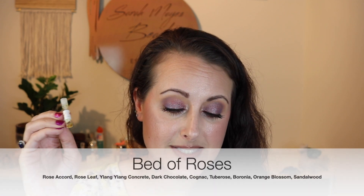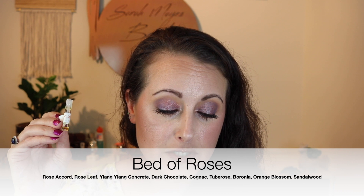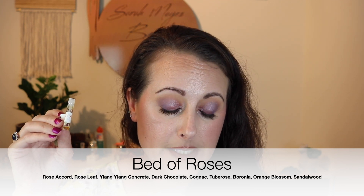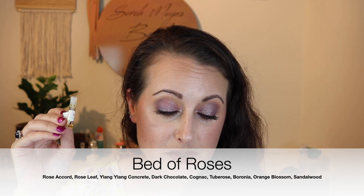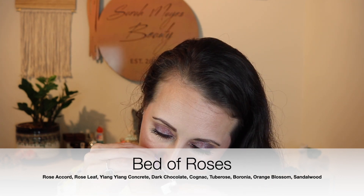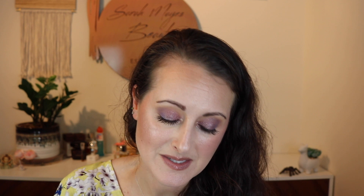Next we have Bed of Roses. It says it's 'a bed of a thousand rose blooms in this gorgeously voluptuous bouquet of scent, reclining on an accord of nine exceptional rose distillations from all corners of the globe, cushioned by deep-aged sandalwood and rich cognac with accents of tuberose, veronia, orange blossom, and green mandarin. Crowned by a canopy of precious rose leaf absolute, a rare and incomparable material from the history of perfume, seldom made today.' You can tell she just uses the most interesting materials. You can tell it's a rose like you're not going to smell anywhere else — it's so fresh and such a rich rose, with a little bit of booziness from the cognac.